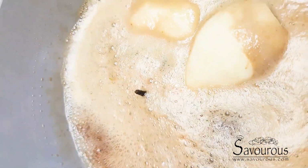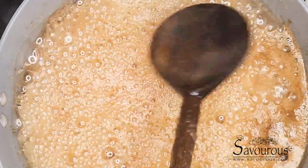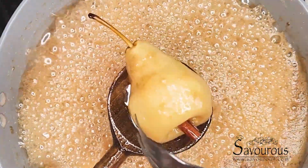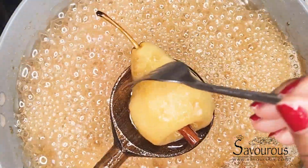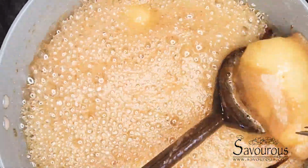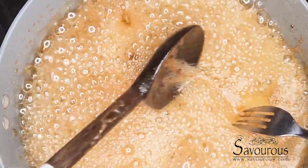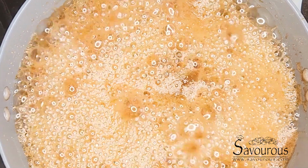Peel and core your clean pear, making sure the base is nicely flat so that your pear can stand on the baking pan. I forgot to say that your sugary liquid should be on the stove boiling. Then after cleaning and coring your pear, add it to the boiling water, the boiling sweet water.